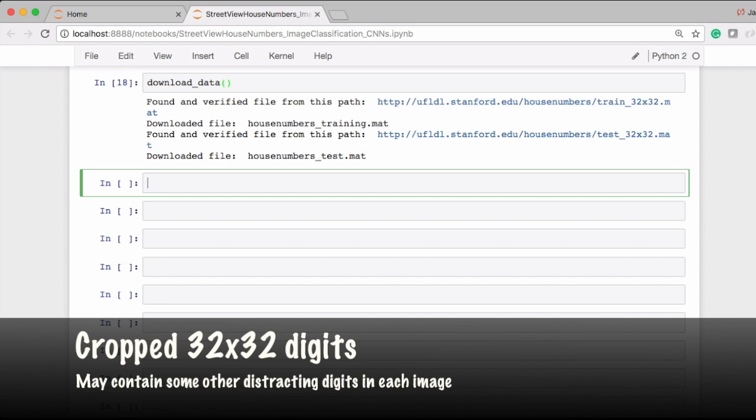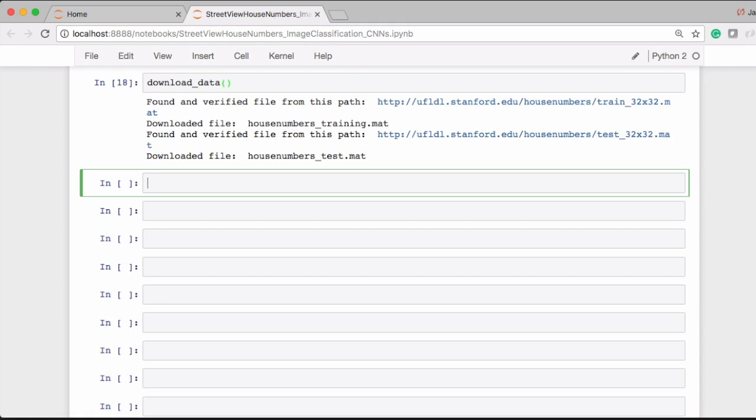In this particular example, we choose to go with the simpler format, though once you've built your convolutional neural network, you can test it out on the original dataset and see how it performs. One thing to note though is that some of these numbers may contain distracting digits to the side. So an image may contain more than one digit where only one of the digits is the significant digit in that image.